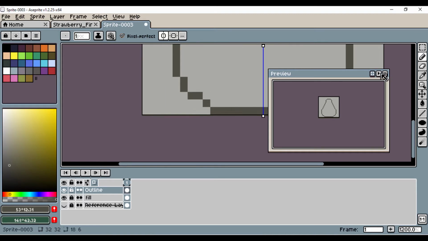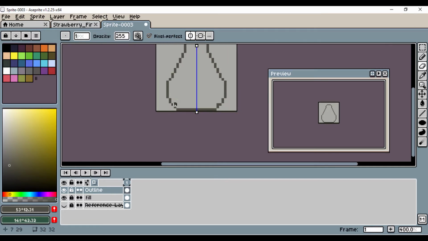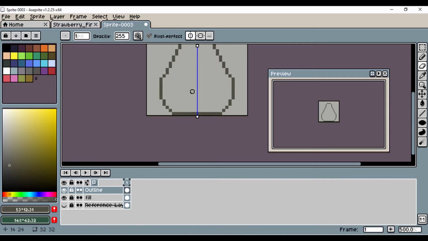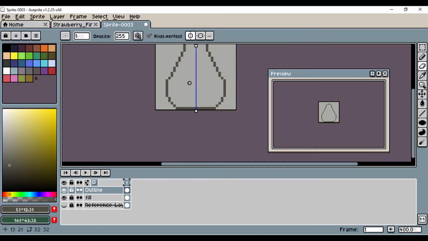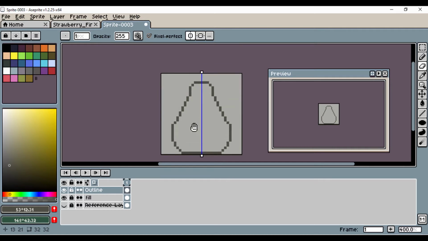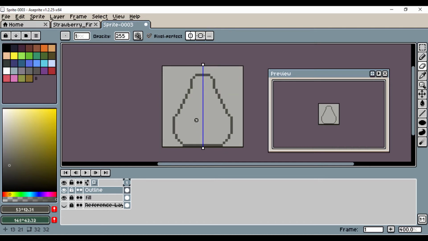Alright, let's take this here, add this here, and then erase this one, and also erase this one inside. Okay, we can't get rid of this one, and when we get rid of that one, that looks super weird. So yeah, I think this is okay. So now we have that outline.